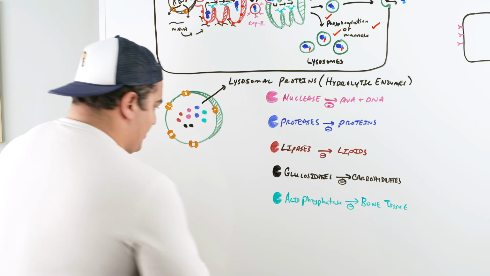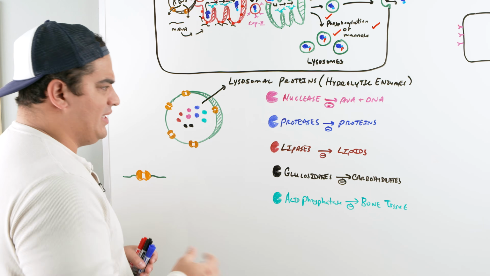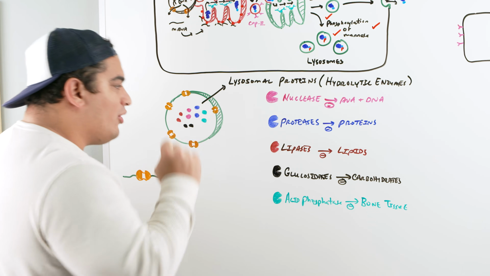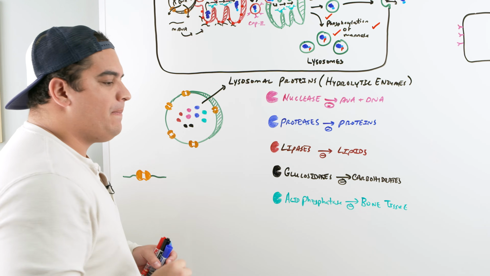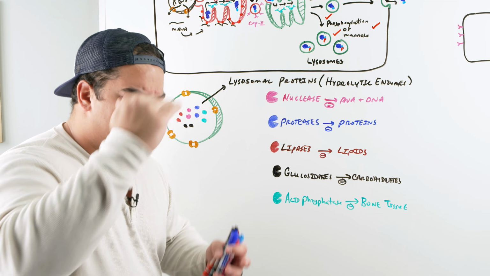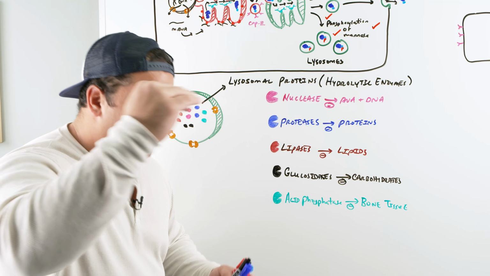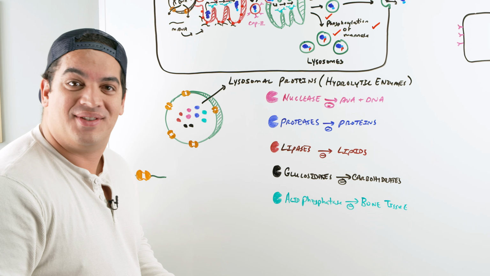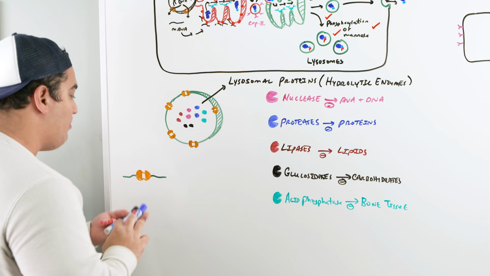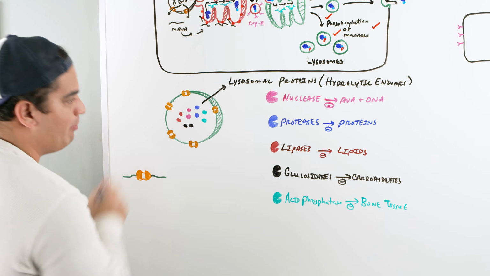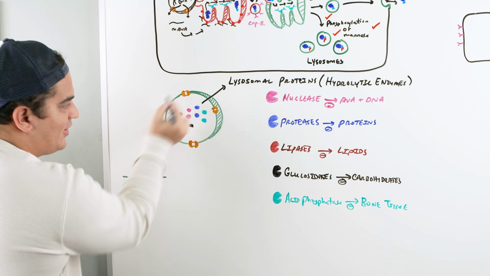But the question is why would they break these things down? In what particular way would they break these things down? We'll talk about that in a second. But another cool thing is that these enzymes function at a very particular pH. We know that most proteins and enzymes, at certain temperatures you can denature them, at certain pHs you can denature them. Well, these actually prefer to be at lower pHs. So because these enzymes depend upon a lower pH, there's a special channel or protein pump that's present on the lysosomal membrane.